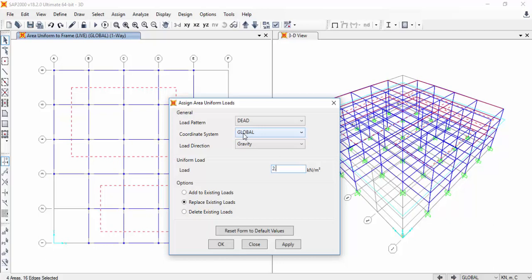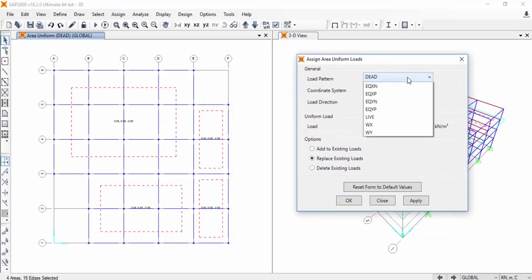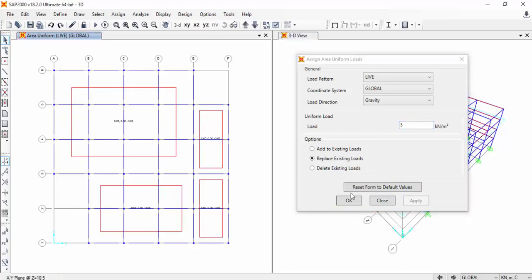So we are using 2.5 kilonewton per square meter. Again use previous selection to reselect the drawn areas and change the load pattern to live and change it to 3 kilonewton per square meter.